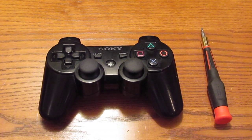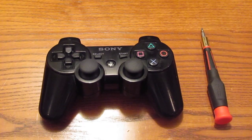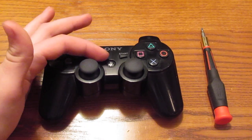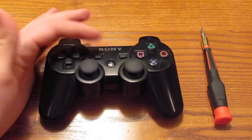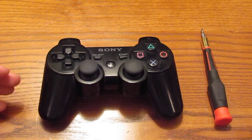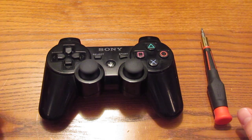Hey guys, PMC Mods here with our first tutorial. This is how to take apart a PS3 controller. Eventually, later on, we're going to have some tutorials on how to do some LEDs with the middle button, the buttons, even some rumble-sensitive LEDs. Just want to show you how everything's done.